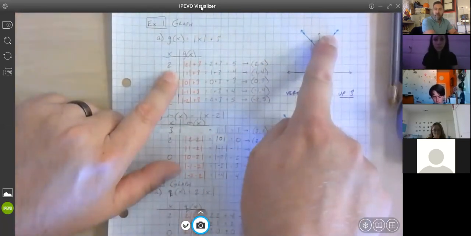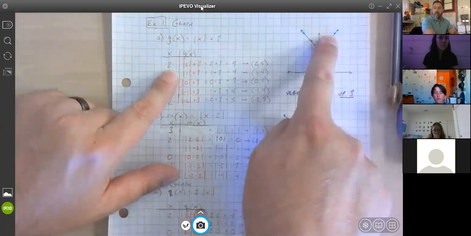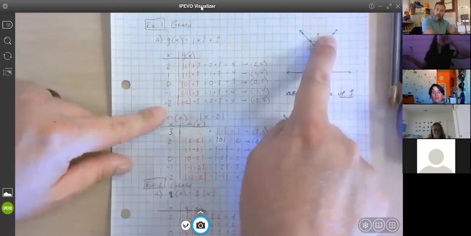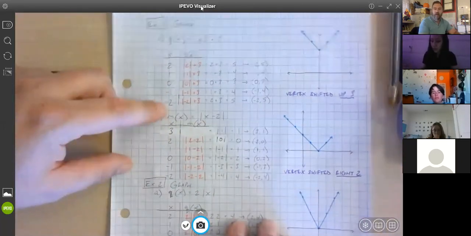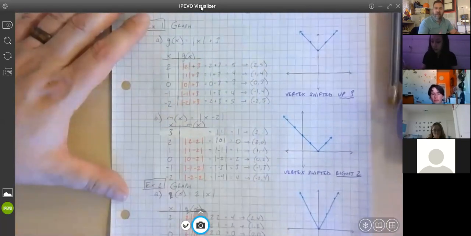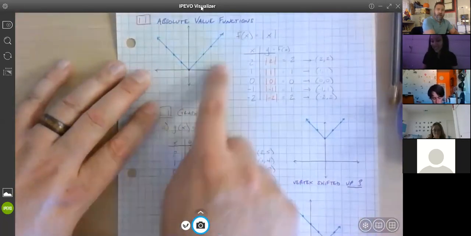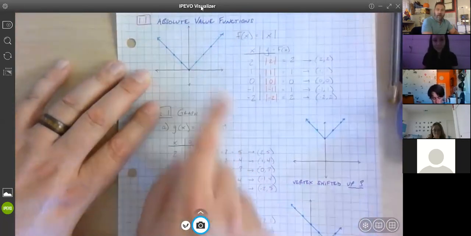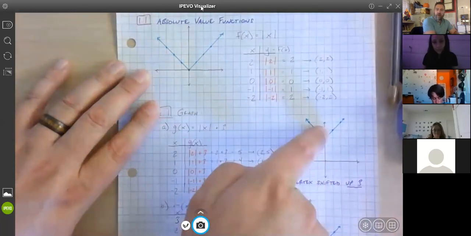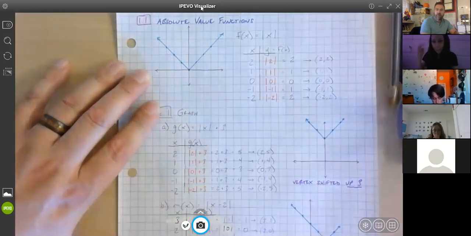That's just that single point. Obviously, I need more information to graph it than a single point, so that's why you finish out your XY table. Another thing it's going to ask you about is how the absolute value shifted around. In this case, it took the generic absolute value V and shifted it up 3.